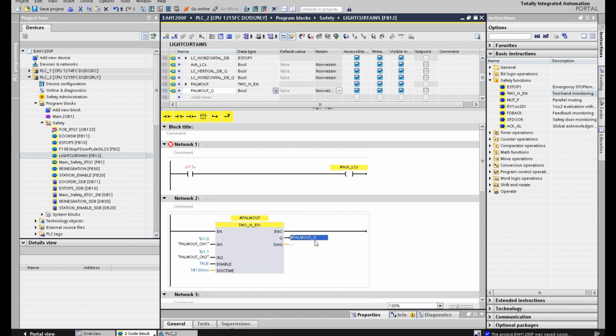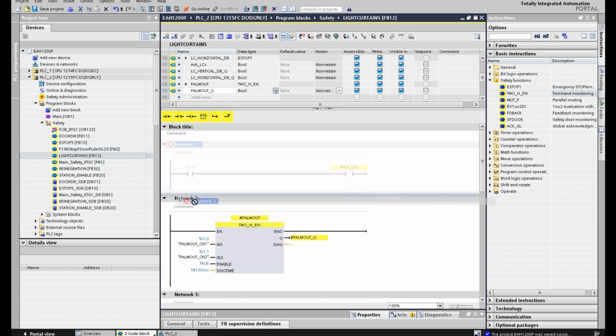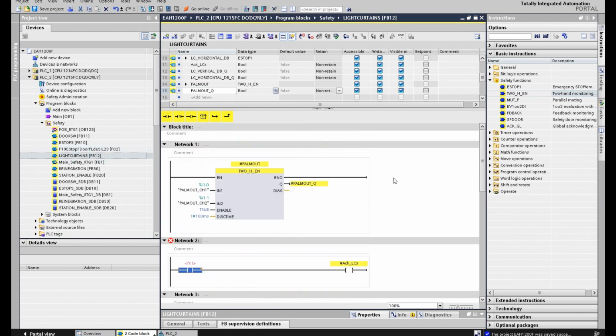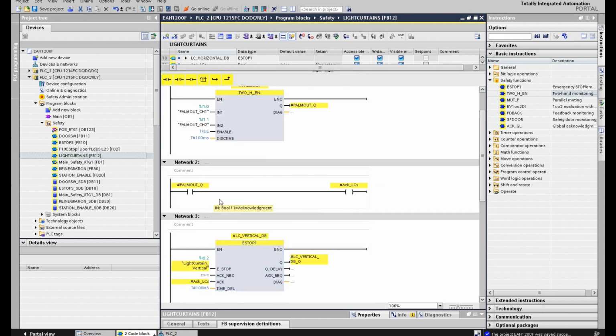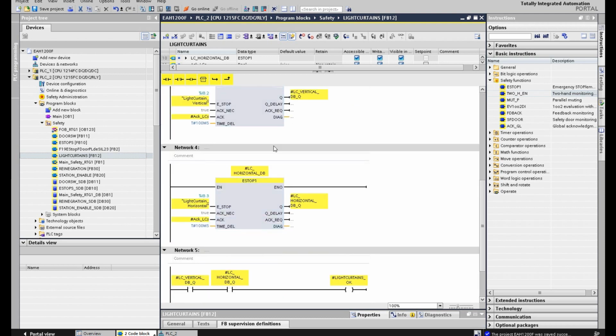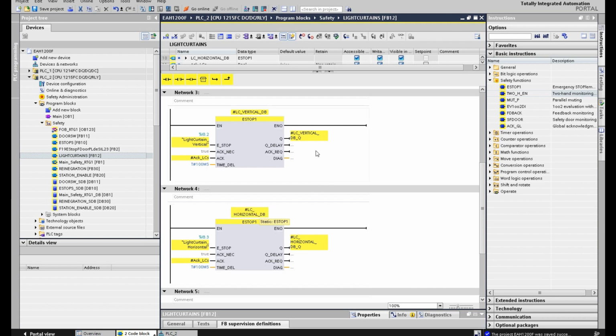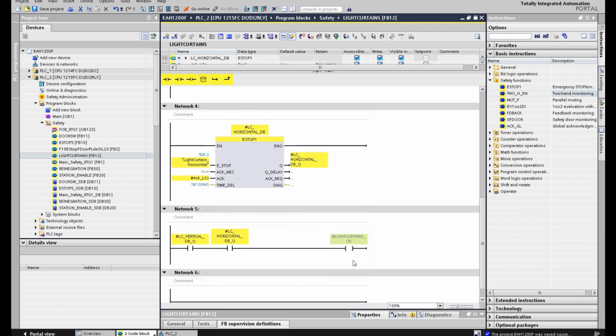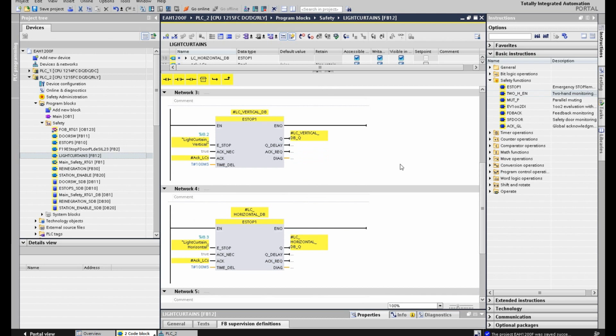Drag to here. And we use this palm out button to give the acknowledge signal to the light curtain. So we can switch the position. We give this palm out button to give an acknowledge signal. Which means the palm out button connects to the standard channel, and once we press this palm out button, it will give an acknowledge signal to clear the light curtain. If the light curtain already cleared that area, this output will turn on. Turning on will give a final light curtain OK signal to on. So this is the function block for the light curtain.